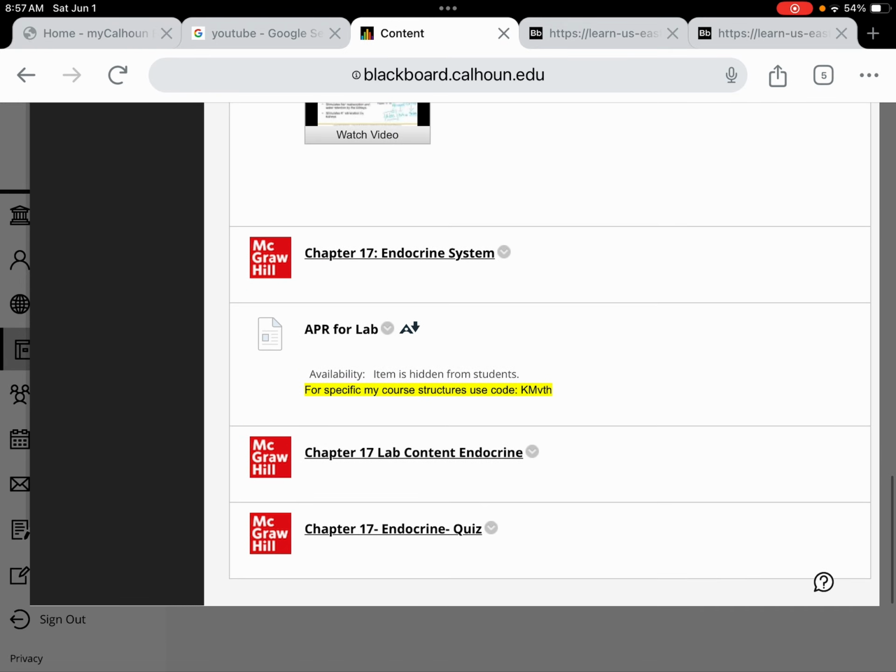You shouldn't have a problem using a code for the lab. You should have been able to get in. This was old from when we were having another issue, and you can see it's hidden from the student. I just haven't put this in non-edit mode. Chapter 17 lab content: I think but one student, everyone did perfect. They went in, checked all the structures, looked at them on the cadaver, and then took the quiz at the end and did well. If you get above a 90%, it gives you 100 for the quiz. So you just have to score in that 90th percentile, and it'll give you all of the points for the quiz. And then we have the Chapter 17 quiz.